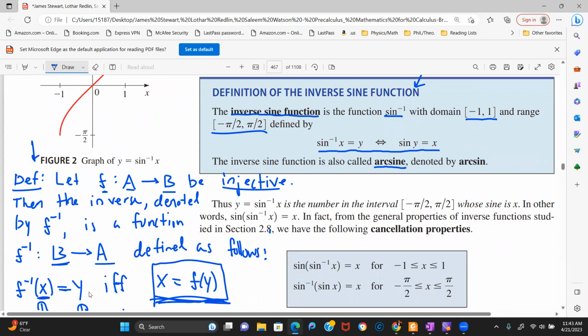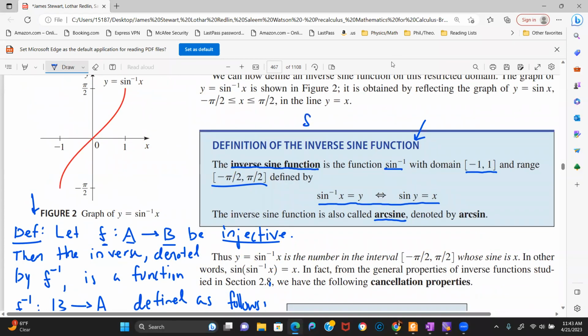So see, we have the sine. Our sine function, we're thinking of as a function. Sine is a function from, now we're restricting the domain. So sine is usually thought of as a function on the real numbers, but now we want to restrict it to the smaller set so that we have a function which has an inverse. So it's going to be a function from negative pi over 2 to pi over 2, and it's going to go into the set negative 1, 1.